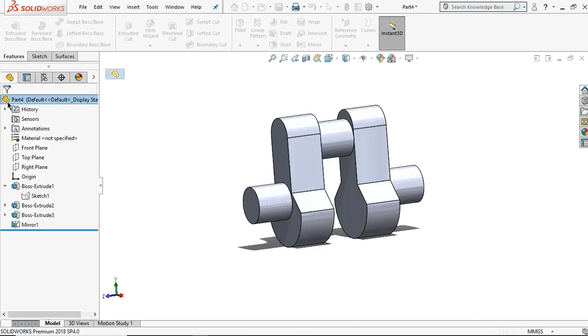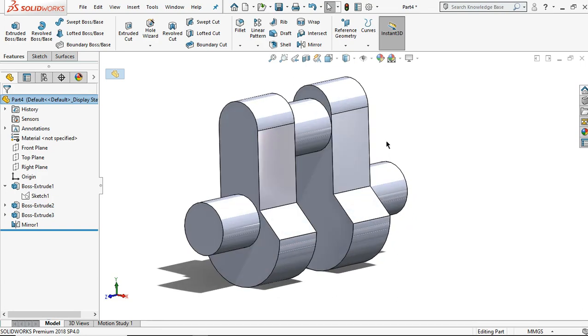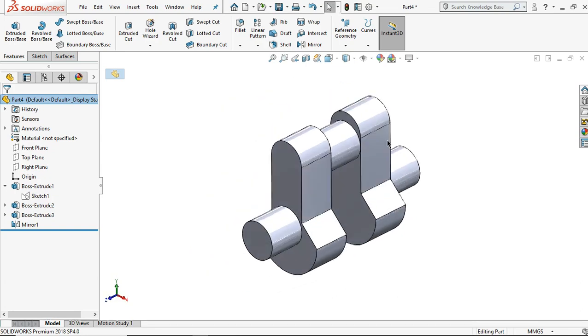Well, the result will appear from this interface. Ctrl 7 to change to the isometric view.